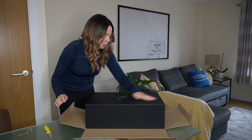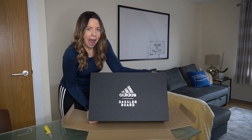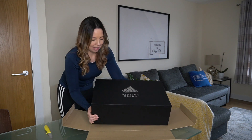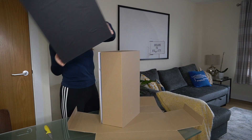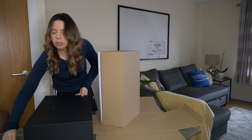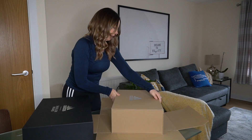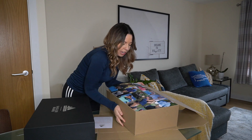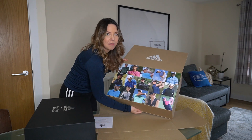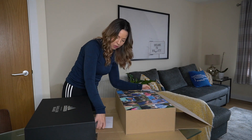You guys can't see this, but it says — look at this, I'll turn it. How cool is that? Now, how do I get into it? A box inside a box — so cool. Look at this. I'm trying not to tip everything out of it. You can see you've got all the players there. Very, very cool.